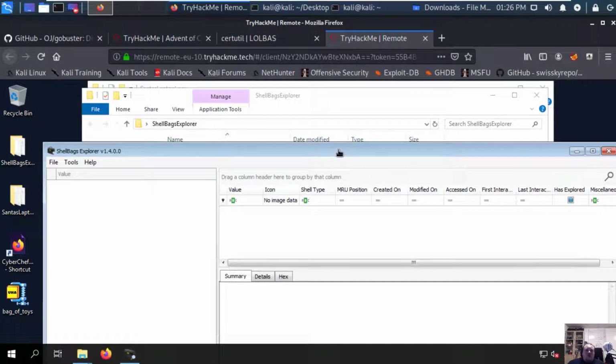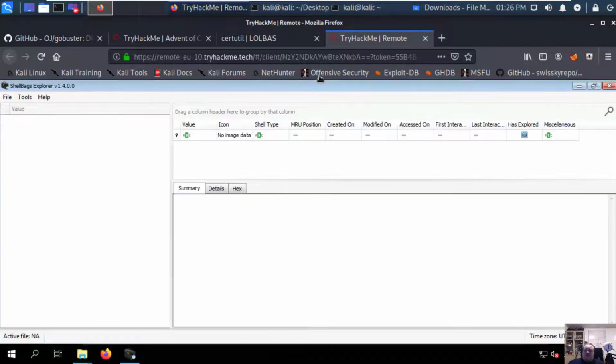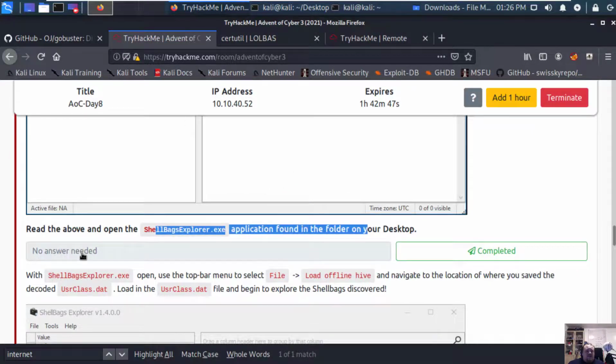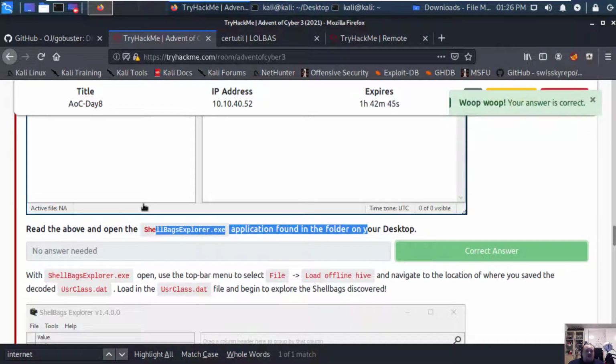Yes. So now we open the Shellbags Explorer program, and basically what we're going to do now is load some file. Let me see what the exercise says. No answers needed. Click correct.